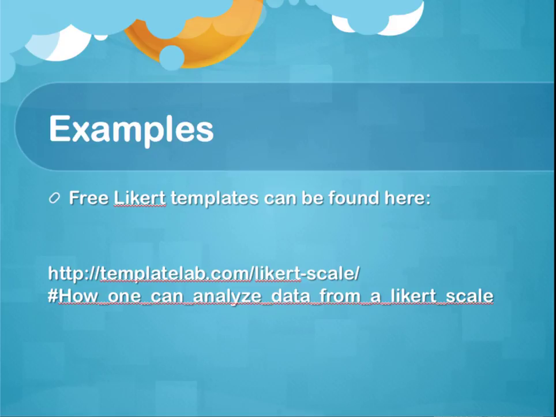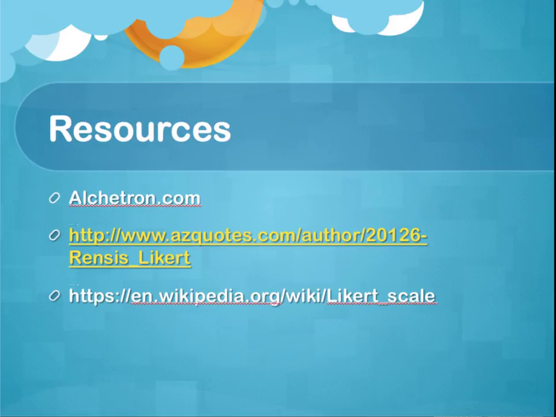There are some free Likert templates that can be found at templatelab.com/LikertScale. I've got the link there for you, or you can Google that and I'm sure you'll find it. But that gives you some other examples besides just the 5-point, and also gives you some other statements that you could use if you're looking for something a little different than just a typical 5-point.